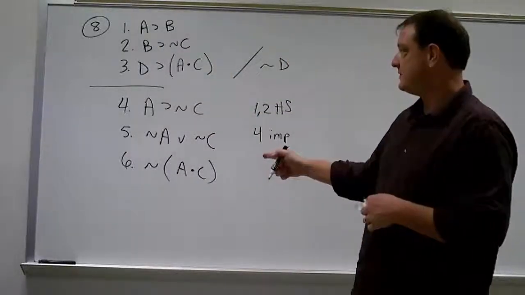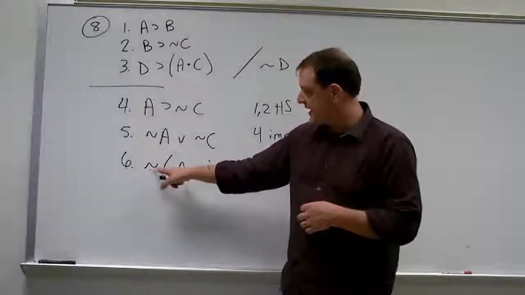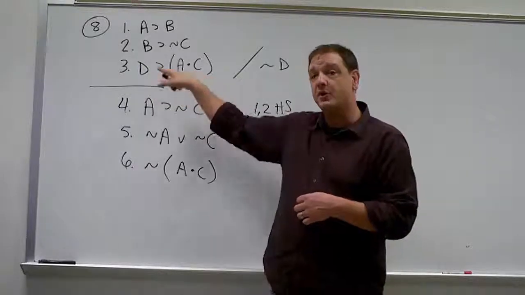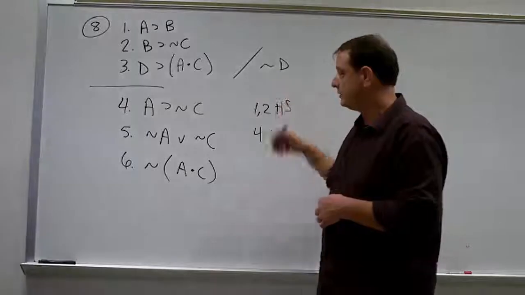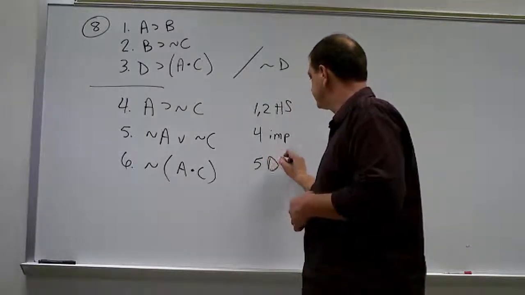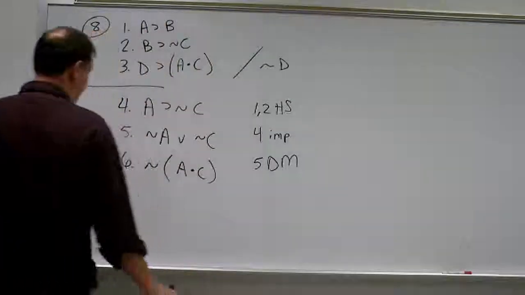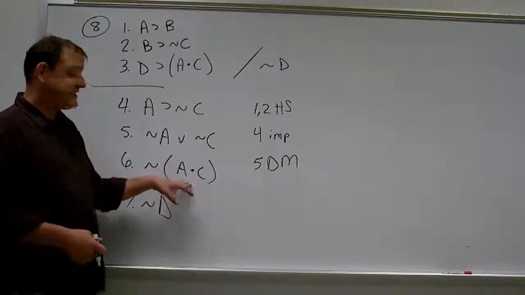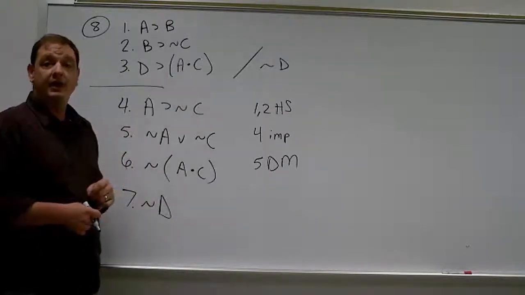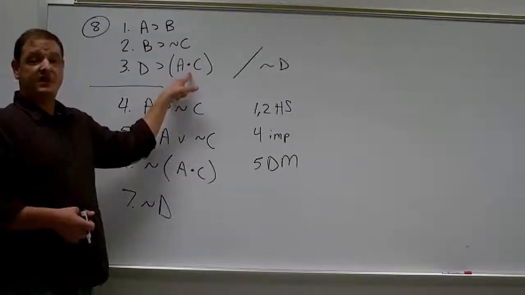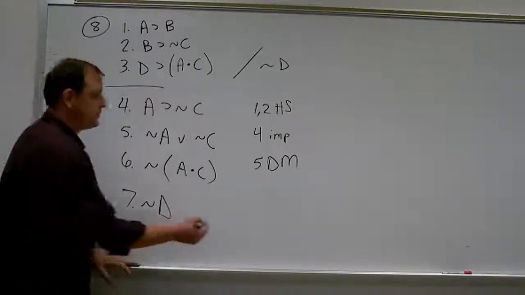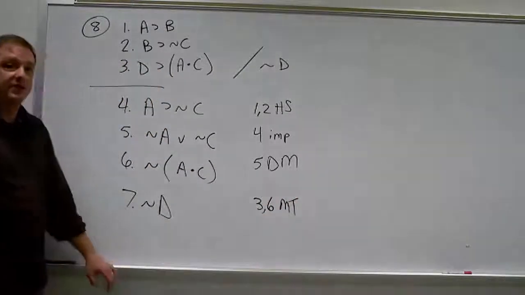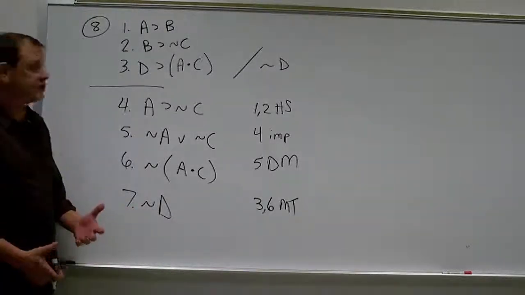De Morgan's has allowed us to get the kind of statement we need, because now you see this negated A and C is the negation of this consequent. Now we're set up for our modus tollens to get rid of this D, like our conclusion asked for. And finally then, we can draw our conclusion, not D, because as we just said, line 6 denied the consequent of line 3. And when that happens by modus tollens, when the consequent is false, the antecedent must also be false. So from lines 3 and 6, modus tollens, we were able to conclude the conclusion that we were looking for in the first place.